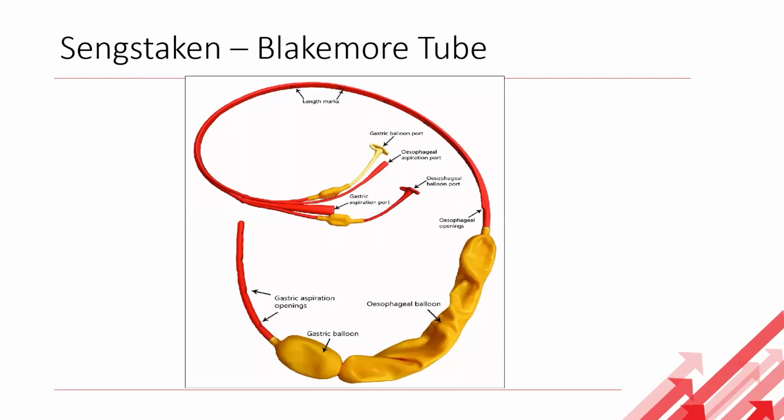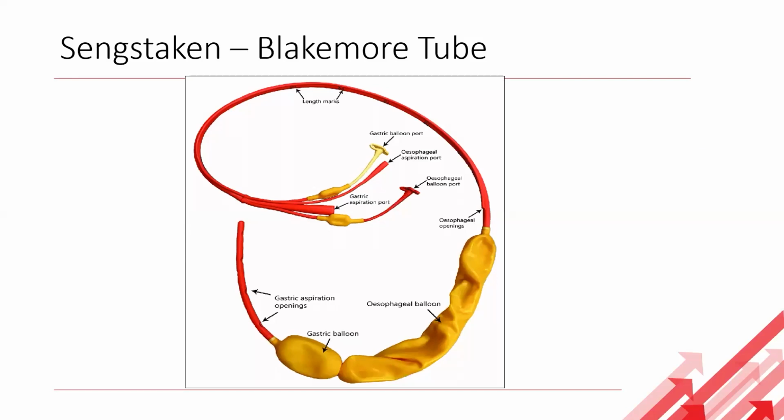So this is a Blakemore tube that is used for tamponade. Now remember, the interesting thing about upper GI bleeding is that we know your patient is losing blood, but you can't quantify the amount they're losing, because there's what they're vomiting and what is being retained in the body. Number two, especially in the trauma setup, the way we stop bleeding is through pressure. We usually say, put as much pressure as you can until the bleeding stops. Unfortunately, an upper GI bleed is internal. So to put pressure or tamponade, that's where the Sengstaken-Blakemore tube comes in.